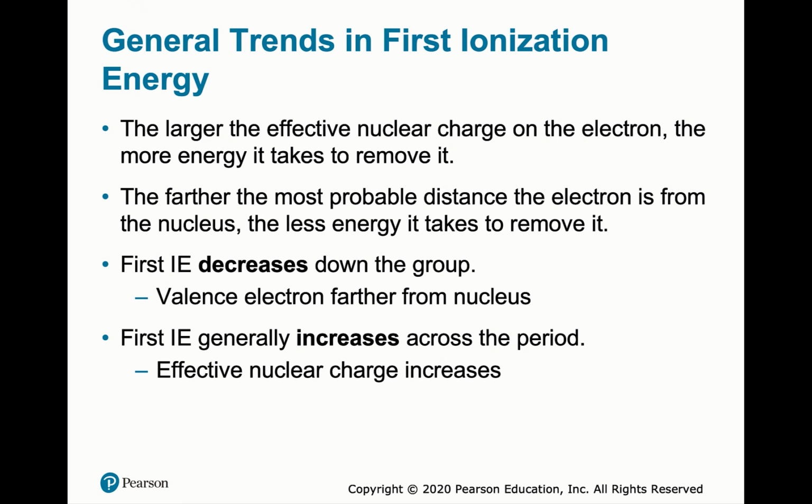So the general trends in first ionization energy, they're opposite of the size. So basically, the bigger the atom, the easier it is to rip off an electron. So also the bigger the atom and the lower the effective nuclear charge. So the alkalis have very low first ionization energies, and moving to the right, the noble gases have high first ionization energies. So it increases moving to the right, and it also decreases going down. Because the atoms going down get bigger, the outermost electron has less attraction to the nucleus, therefore it takes less energy to rip it off.